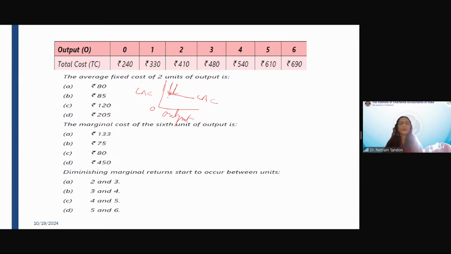And once they reached point E, after that they could sustain the cost increasing at a constant rate. The cost was increasing because output is increasing, so cost will obviously increase, but at a constant rate. Earlier, the cost was increasing at a decreasing rate. So what will happen here? This stage will be for a longer period of time. How can it be for a longer period of time?